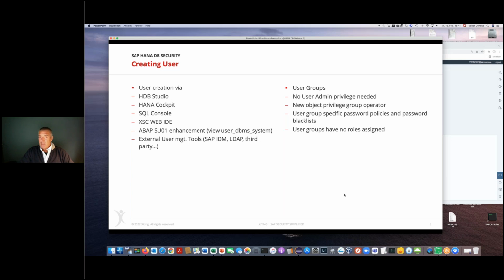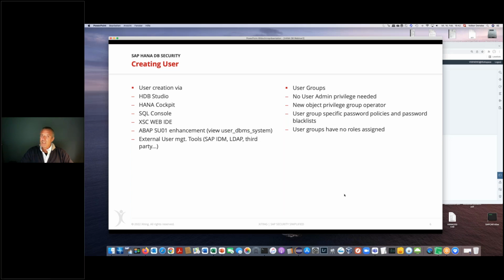Another possibility, and this is quite new, with HANA 2.0, SAP introduced so-called user groups, similar to user groups in ABAP. Yeah, if you want to create a user inside a user group, and you are privileged to do that inside the user group, there is no user admin privilege necessary.